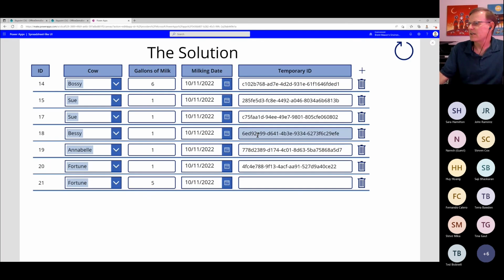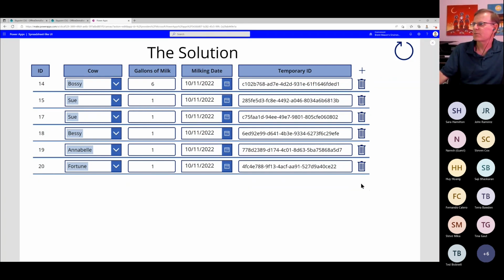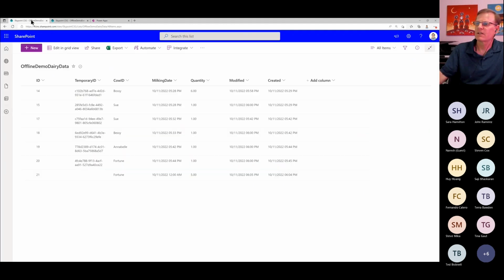Now, obviously, in a production app, I would have had a dialog box come up to say, are you sure you want to delete this? But since we're just doing a quick demo to keep the code simple, I didn't put that in there. I'm going to go ahead and delete this record here, and away it goes. Super simple like that. Looking online, in a couple seconds, this record should disappear. If it doesn't, I'll do a refresh.